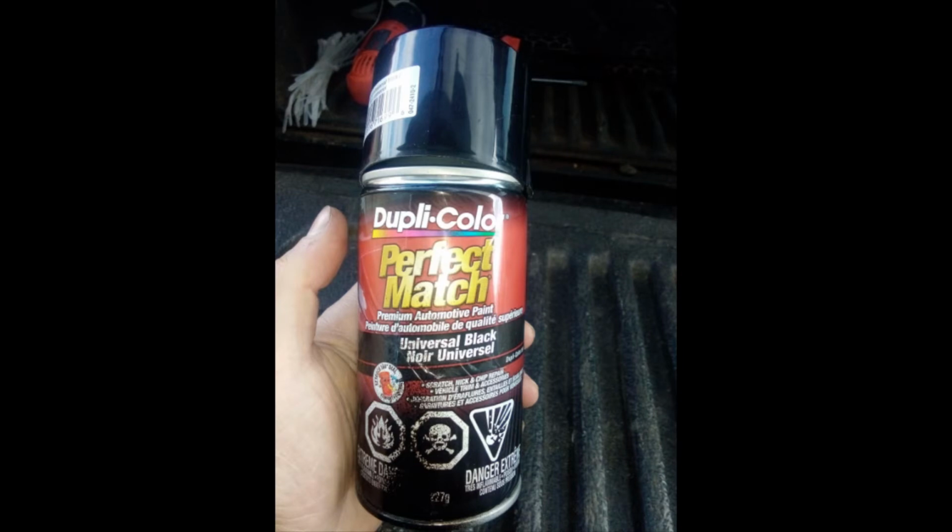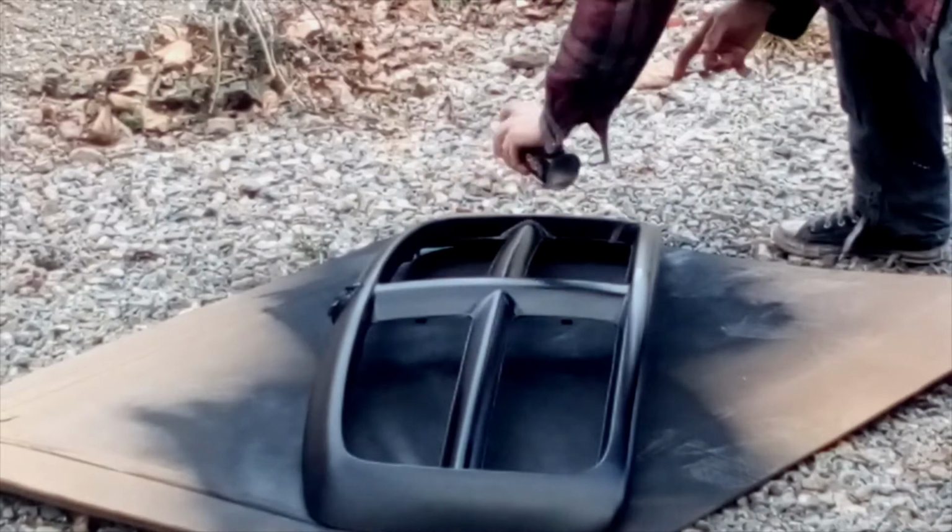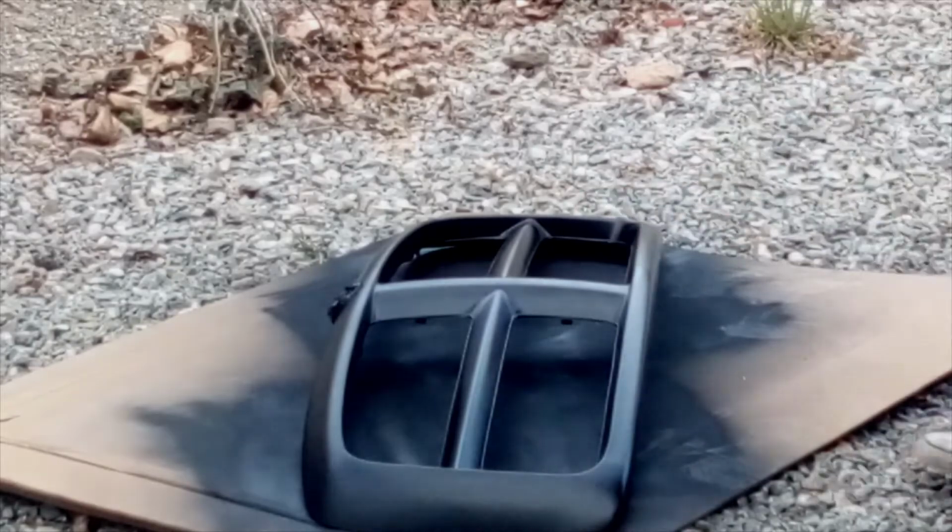Figure out the color you'd like to use. As mentioned, I wanted to color match the body. And continue on. I'm using another 3 coats of paint, followed by 5 coats of clear coat.